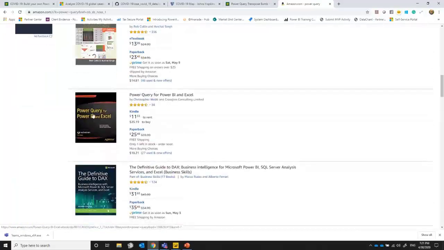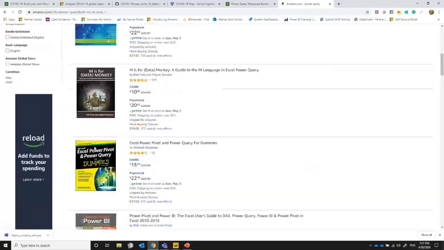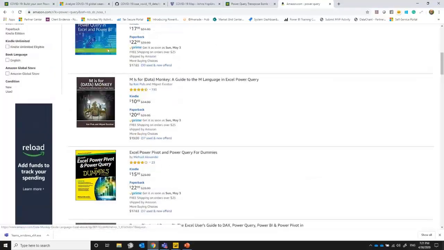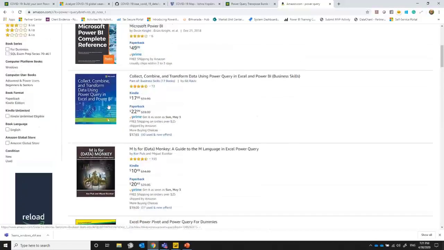And there is another book for Power Query that Chris Webb released also many years ago that you can consider as well. I know that there are some discussions to have a new revision for this book and also for Ken and Miguel Escobar's book. I think, yeah, that's pretty much the journey.